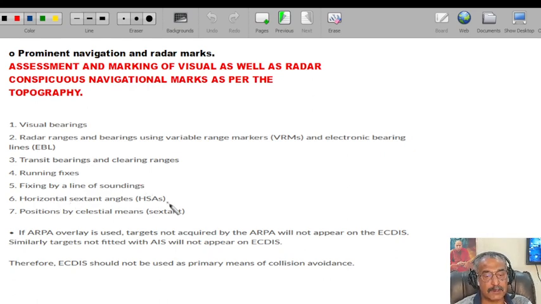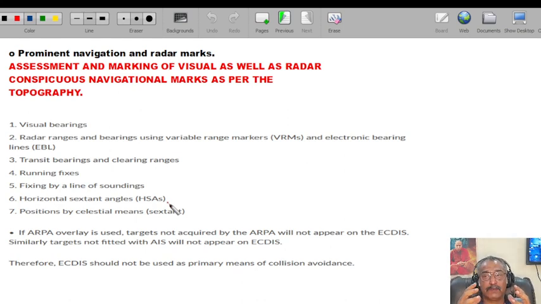Horizontal sextant angle. I'm sure not many of the mariners today, and I'm saying without prejudice, would be able to do it. We had done it when we did not have the GPS era. When we were sailing around the arc or around the corner, we used to use the horizontal sextant angle and calculate everything. Or take a vertical sextant angle as per the trigonometry and calculate the distance off. We had done it. That is the reason for all these things.